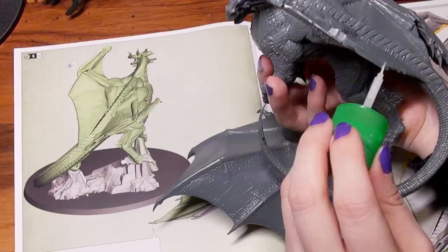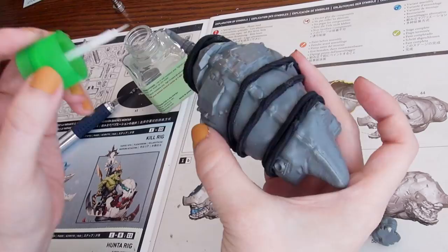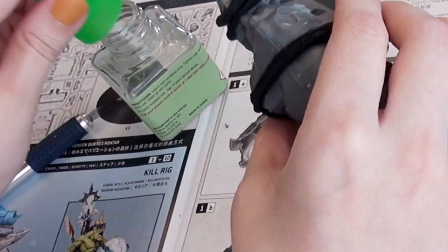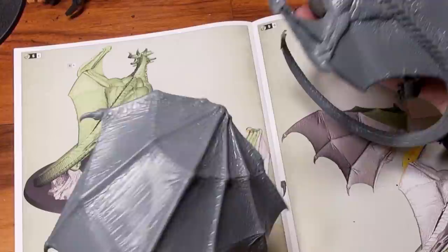In this dragon, every piece fit together well. But in thicker pieces of plastic or older models — terrain being an example for the thicker parts — there can be a bit of warp. The nice thing about plastic glue is that you can fix that warp by bonding the pieces together with the glue and then binding them with elastics or similar to keep the pieces in place until they've thoroughly dried. The plastic glue bond is stronger than the warp, and even if it isn't the first time around, you can just keep applying layers until that warp is gone.